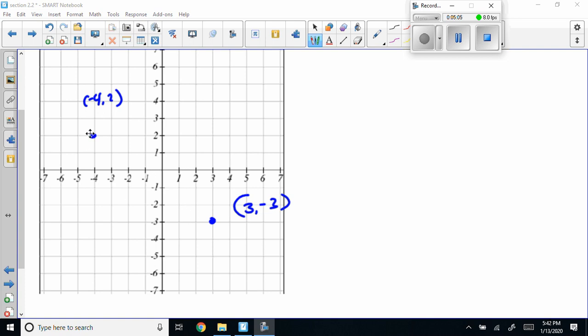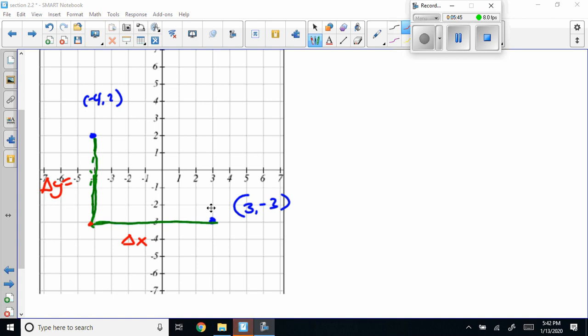So anytime I have 2 points, I will draw a triangle, or part of a triangle, okay? I can draw across, then down, or I can go down, then to the right. It doesn't matter, okay? The biggest thing that I'm looking for is from this point where they intersect, how much is it moving in the Y? And then how much is it moving in the X from that? From point to point, how much am I moving in my Y? And then how much am I moving from my X?